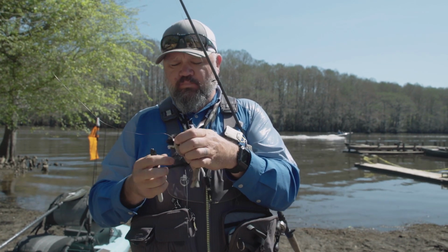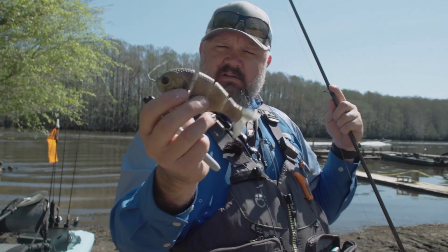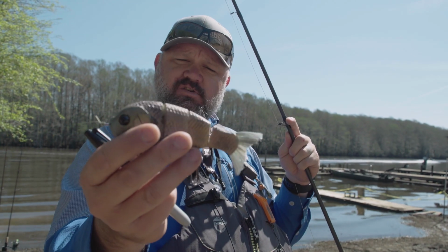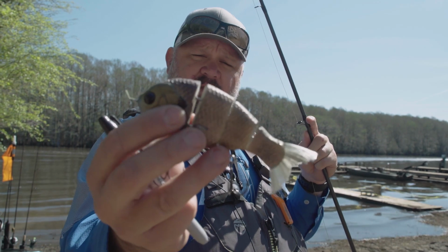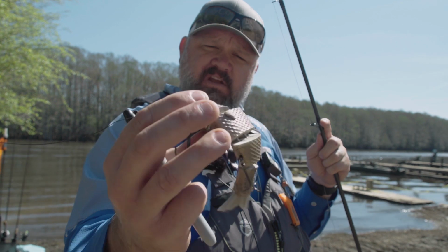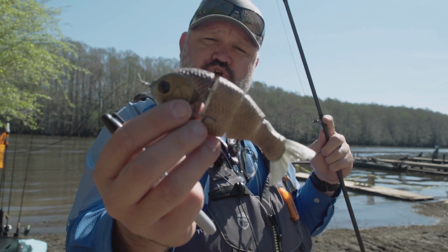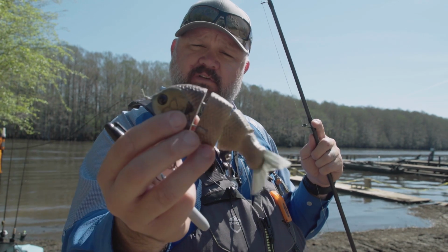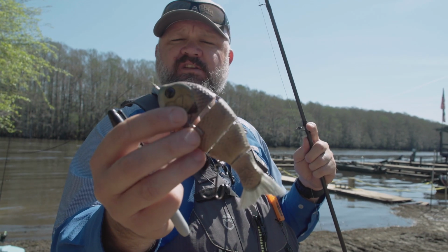And when these brims start to act like they're about to spawn, they start to move up and start making beds right after the bass start spawning, and they're going to be heavily in that spawn phase. Those females that are feeding up after the spawn can get a whole lot of nutrition out of a brim like that, whereas they can swim around eating 50 shad to get the same amount of ROI. So they really like to key on these big baits.